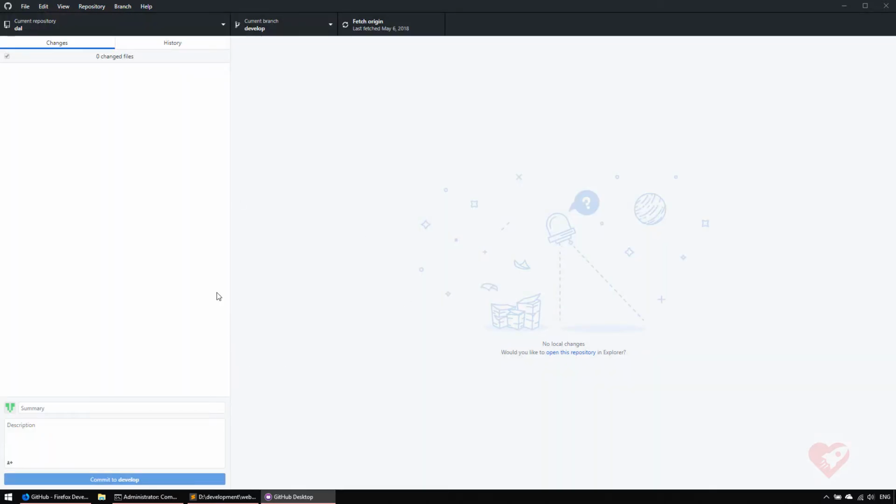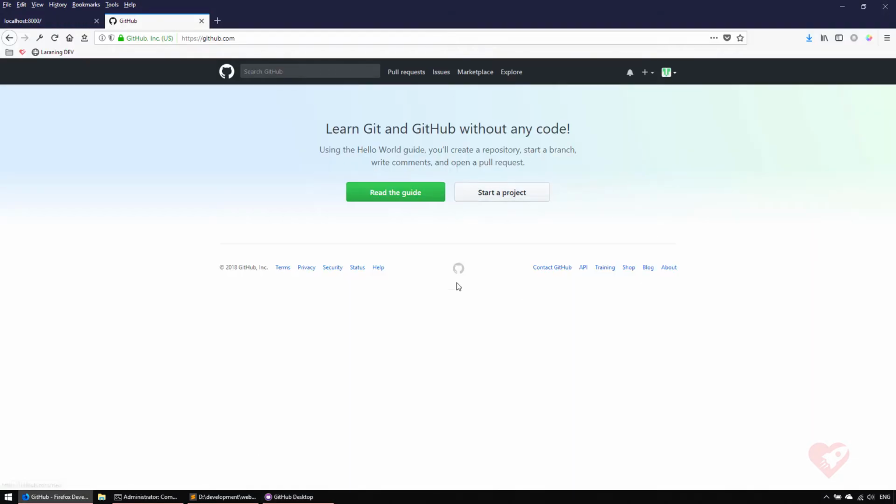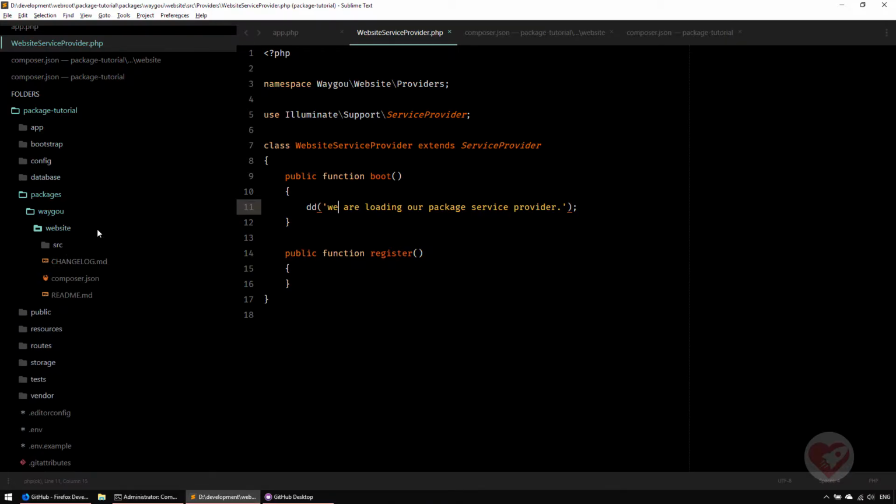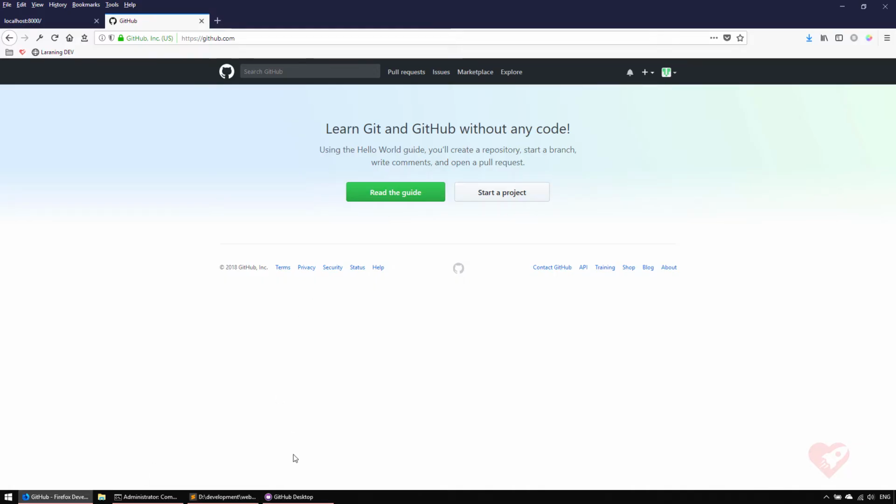In my case, I want to load a local repository here and then export it, publish it to GitHub, creating the first commit, let's say, and at the same time creating the repository here. Because at this moment, there is no repository, so it shows this normal page. And of course, you can create a repository by hand here, with a new repository. But in my case, I want to export the code that I already created, right? We don't want to clone it from GitHub in the first instance.